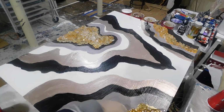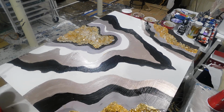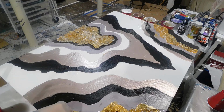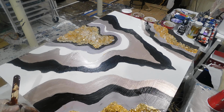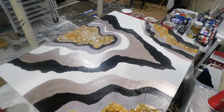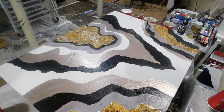I cut the corners on this canvas, on this wood board. I cut it with my new saw that my husband bought me. He was so kind, he went and got me a new saw. So let's get in the diamond for this corner, because this one came off. I got a little resin on it, so I don't want resin on anything other than where I'm pouring it. And then I'm going to put some chips in there. Put some brown chips in there on the edges.